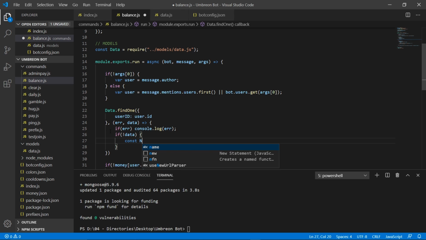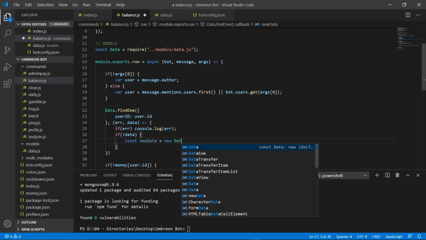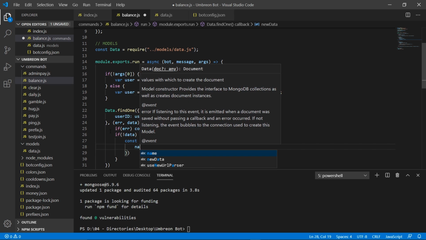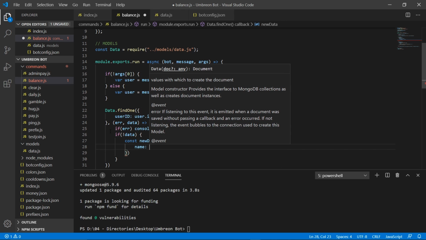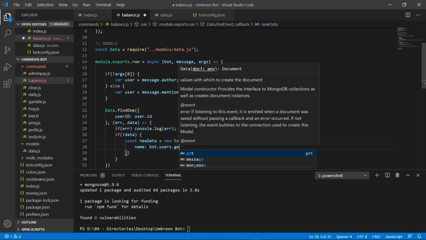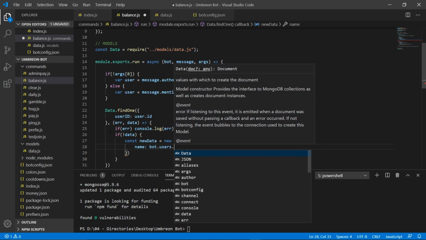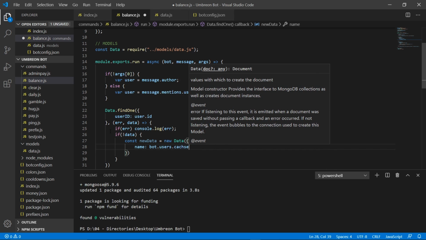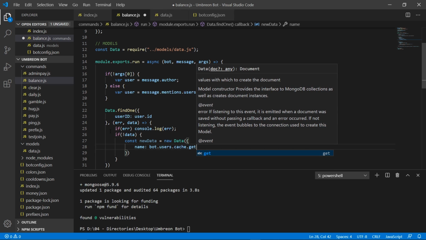So const new data equals new data. Make sure you put a space in that second one. Brackets, curly brackets, enter. And in here, we're going to do name, bot.users.get. And actually, with the new Discord update in the previous episode, I showed you guys that it needs to be bot.users.cache.get.